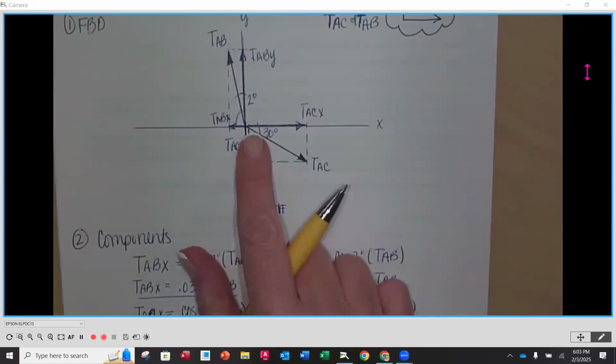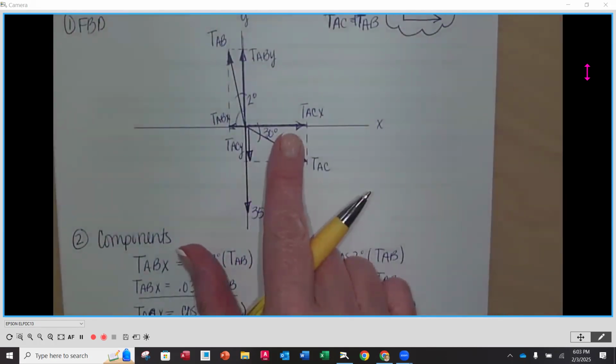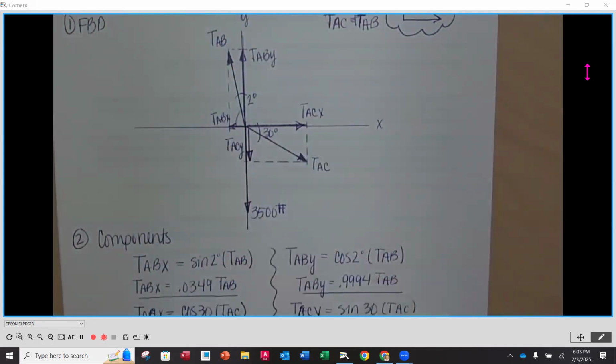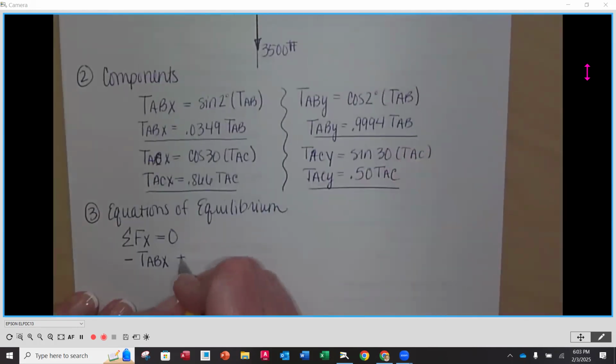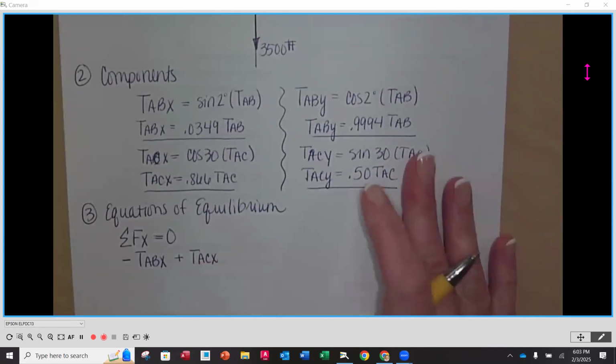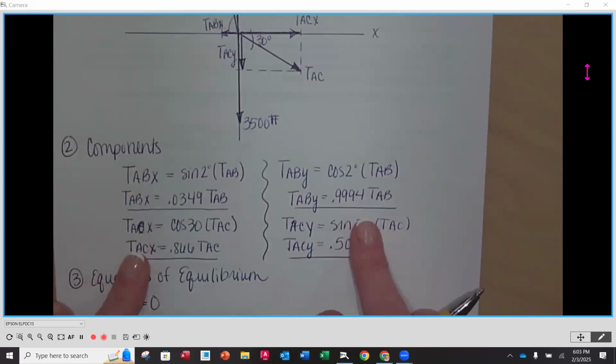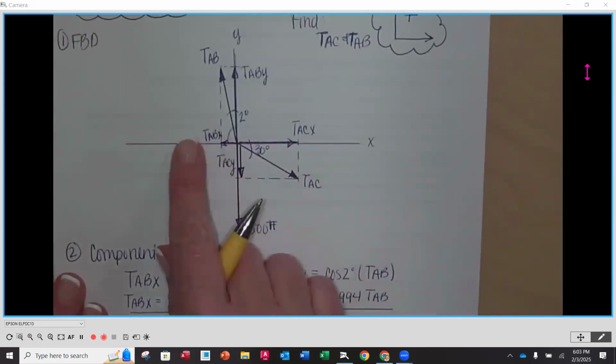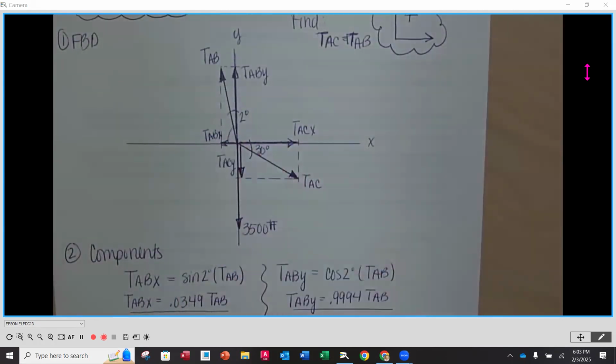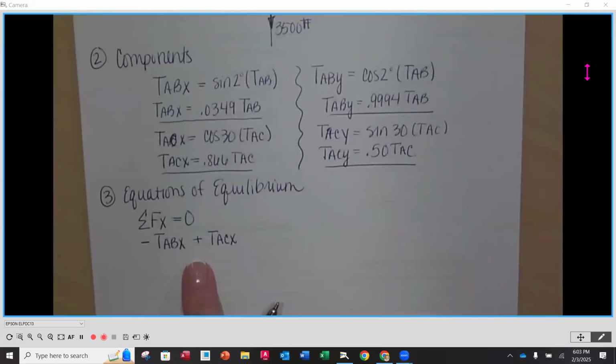Then you're going to notice that I have another force on the X-axis. That's TACX. That's going to the right. So that's a positive value. So positive TACX. Now, this is why we don't put positives and negatives in the components. We just put their absolute value because up here, we're going to get our positives and negatives. I don't want anybody to get confused where if they put a negative here and then put it as a negative, that it becomes a positive, okay? So only put your positives and negatives when you're summing your forces either on the X or the Y.